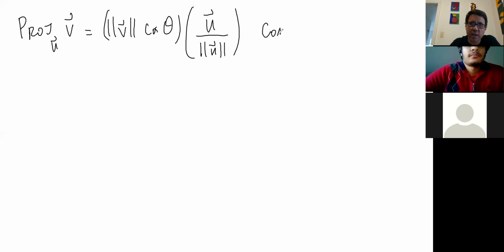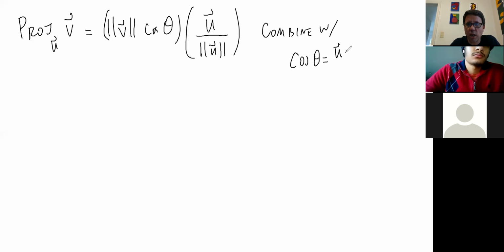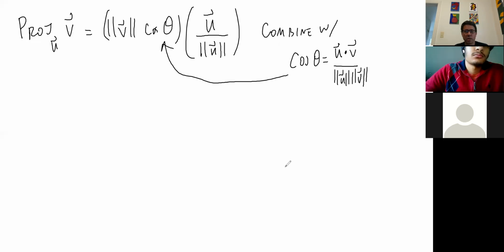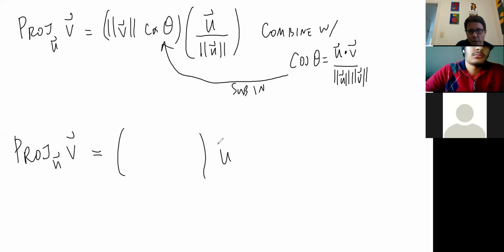But if I try and combine that with the thing that I just did, the cosine formula is U dot V over the length of U times the length of V. Then I can condense all this down so there's only U's and V's in the formula. And we plug that right in there. So there. Let's see all the pieces that I got here. I'm going to put U here. That's the only part that's a vector. All this stuff is numbers.